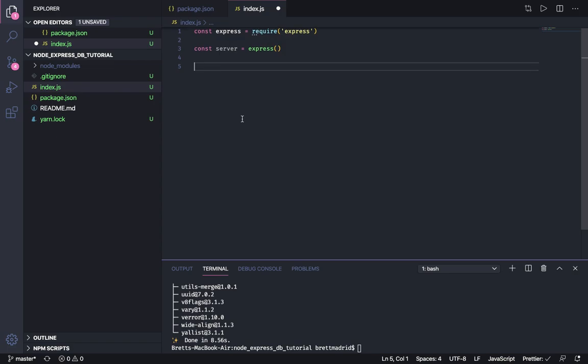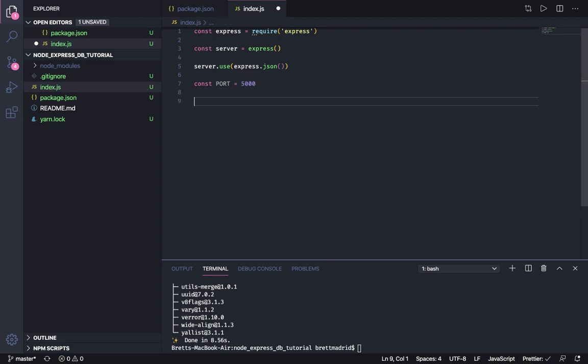Now remember, we had to teach Express how to use JSON. So we're going to say server.use express.json, and that teaches Express how to work with the response JSONs that we work on. So remember, we'd say res.sendStatus, and then we would send a message as a JSON. And now let's create a port. I'll make it equal to 5000.